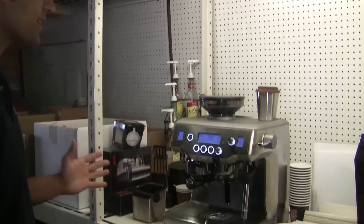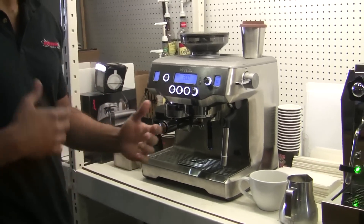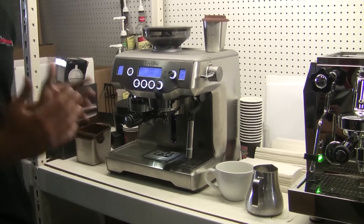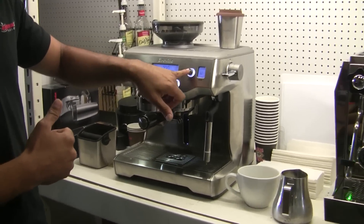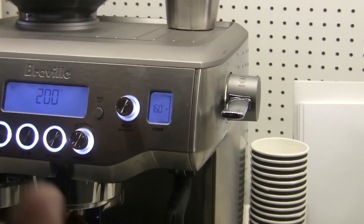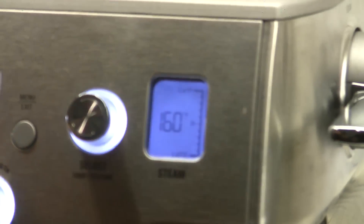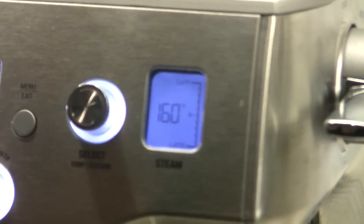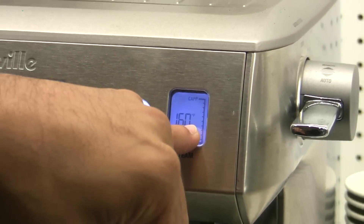So we have the machine prepped up right here. I'm gonna do two things at the same time — I'm gonna start the steamer first and then start pulling the shot, and they both finish off at the same time. By clicking the button right here, you'll notice that the emulsification, or the amount of foam, flashes first. You can have it extremely thick foam for cappuccinos or macchiatos, or no foam at all for a hot milk or plain latte. I have it set in the middle range.